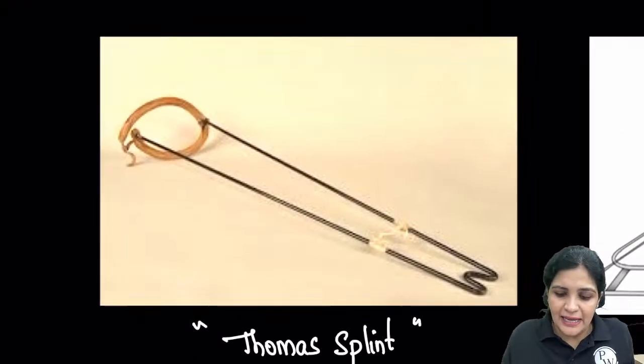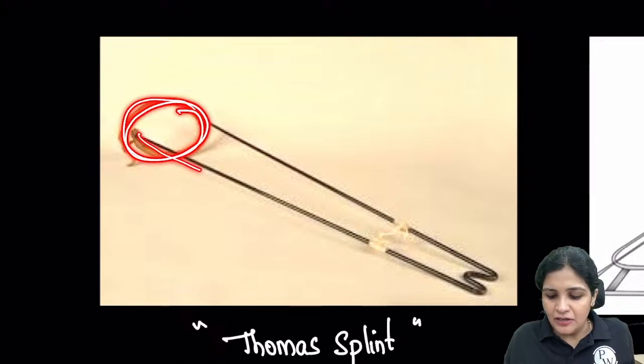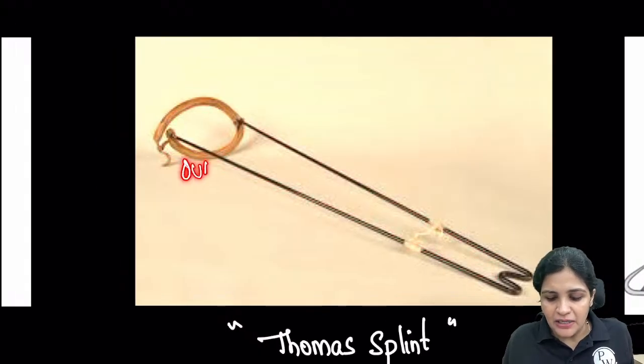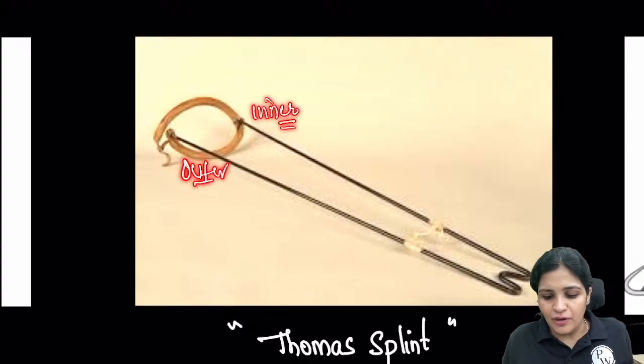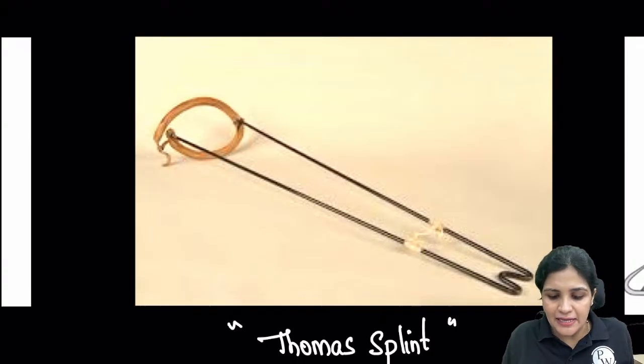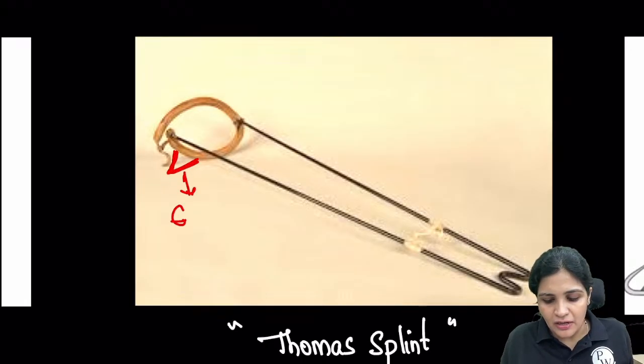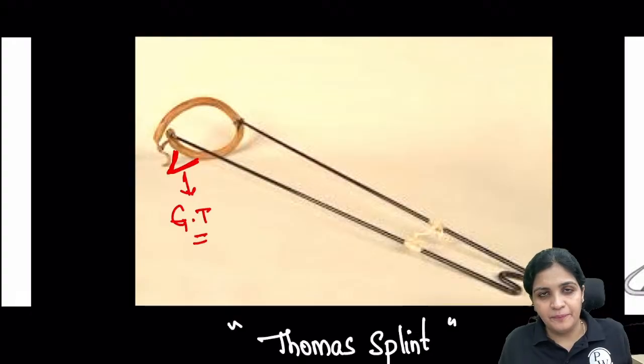So what is there in this? What are the contents? There is a ring, right? And there are 2 rods here, one outer and one inner. How do you identify the outer? On the outer, there is a groove, to accommodate your greater trochanter. And these 2 rods are connected by a W-shaped structure.